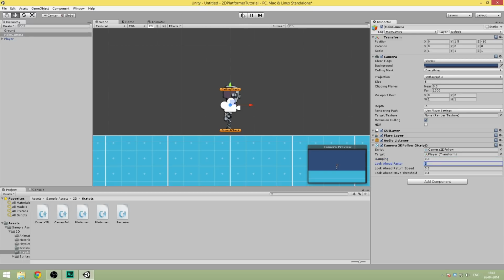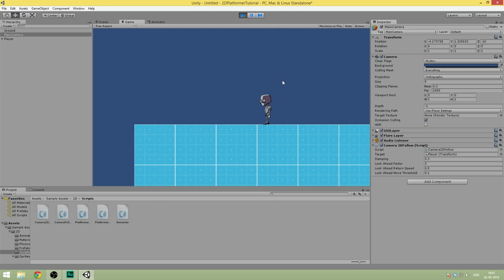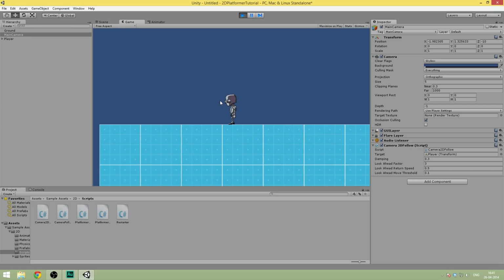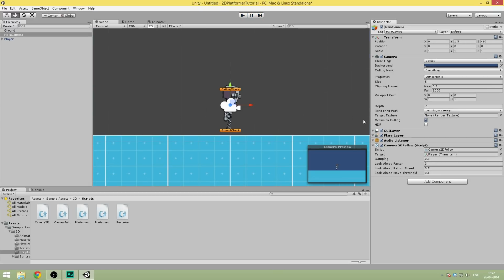The look ahead factor is pretty cool. So right now, if we, let's say, walk a bit to the left, you will notice that our camera doesn't focus on our player right away. It looks 3 units ahead, and this works for both directions, and it helps us see what is coming up ahead. So it's great to give the player a bit more insight on the direction he's walking, but I think it's just a bit too much as is. So let's bump this down to 1.5.